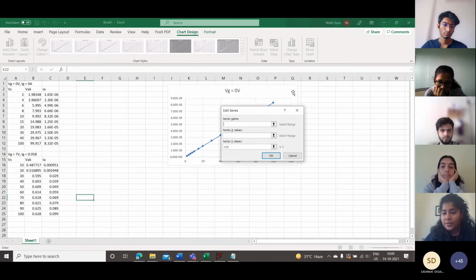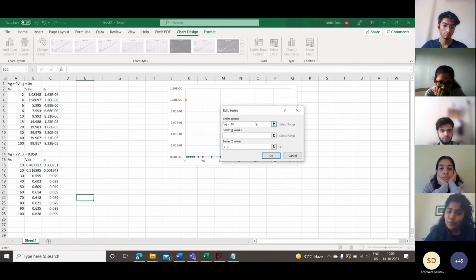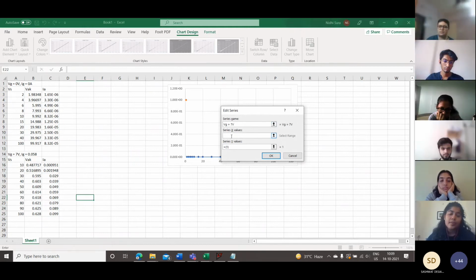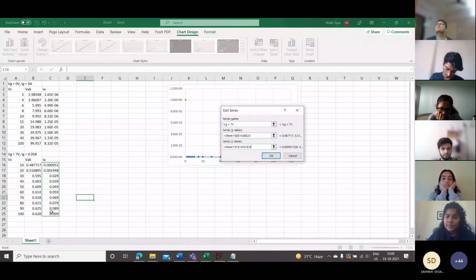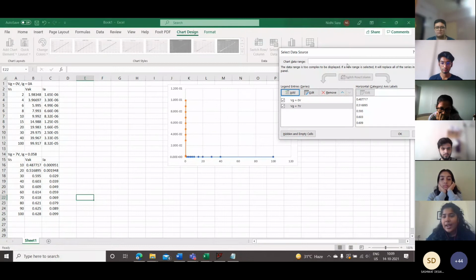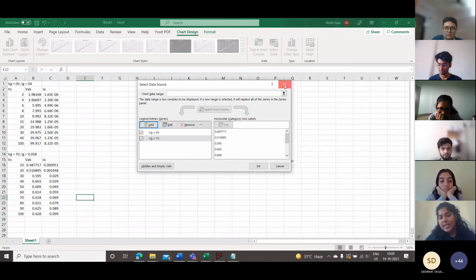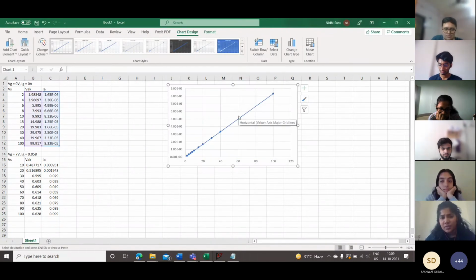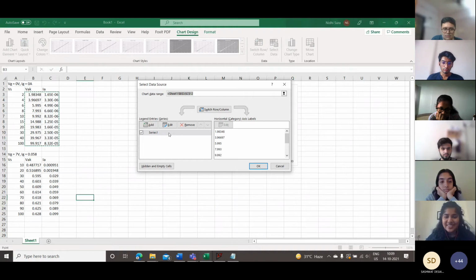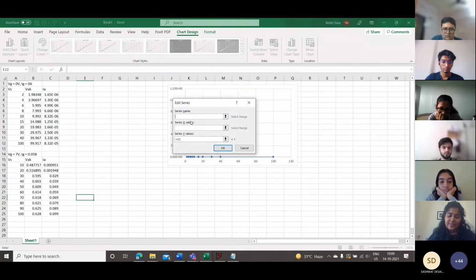And then we're going to add a new series. We're going to call this VG equals 7 volts, which is our forward conduction mode. For our series X values, we're simply going to select this VAK column. And for our series Y values, we'll first delete this one, and then we'll select our IA column and click OK. And now, as you can see, we've added another line here. Oh, I accidentally canceled it. Just a second, I'll do that again.